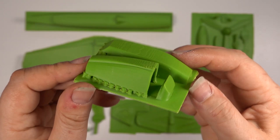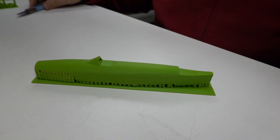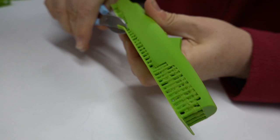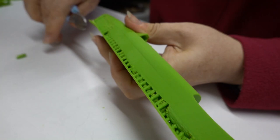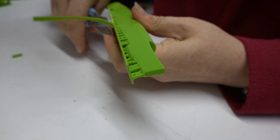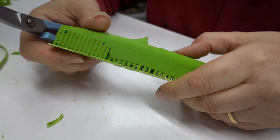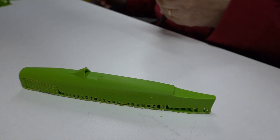Now, let's just see how much cleaning up there is on these parts. I'll start with the fuselage. Firstly, I'll cut off the base plate where the part was attached to the printer bed. My main weapon of choice is my trusty ancient Dremel with a cutting disc. The ABS doesn't stand a chance.